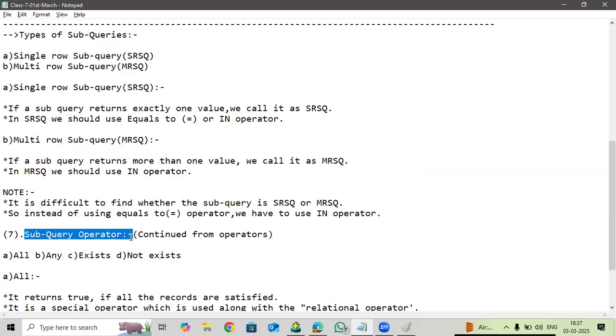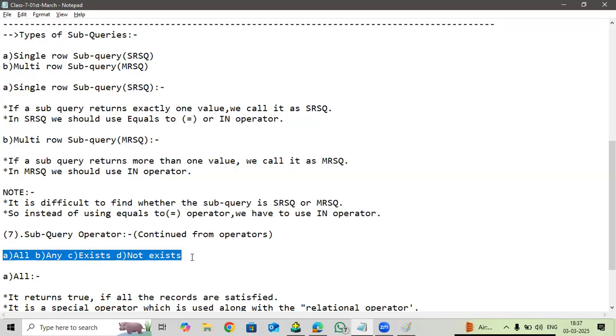From the logical operator, we had three: and, or, not. Here also we have four. I'll repeat. We have the seventh type of operator, which we call the subquery operator, continued from the operators topic. And from the subquery operator, we have four types: all, any, exists, and not exists.